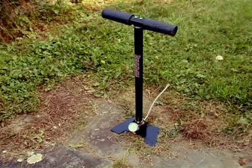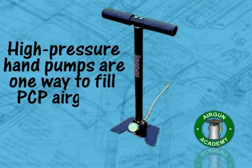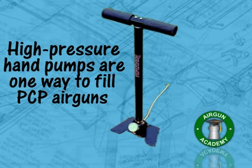In our last episode, we showed you the Benjamin Discovery, and we used a high-pressure hand pump in order to charge the rifle. High-pressure hand pumps are just one way to fill a pre-charged pneumatic airgun.